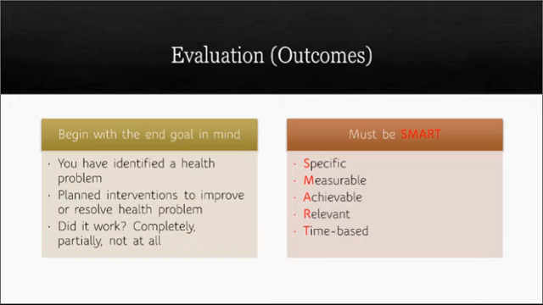Begin with the end goal in mind. You've identified a health problem. You plan interventions to improve or resolve the health problem. Did it work? Completely? Partially? Not at all? They must be SMART: specific, measurable, achievable, relevant, time-based. It's also on that other recording. So your specific thing is they're able to walk 5 feet. That's measurable, and it is specific. Walk 5 feet. Walk with a walker 5 feet.